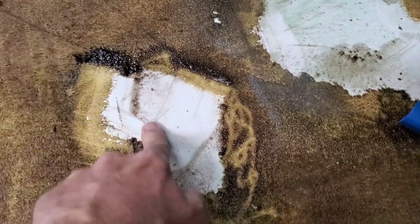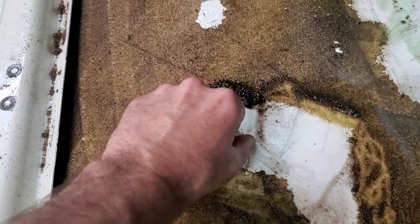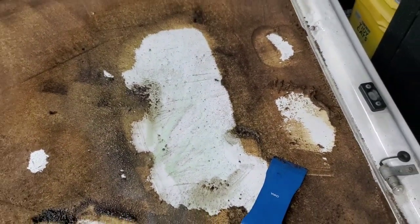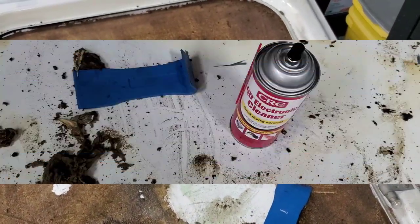I wanna be a little careful. This stuff's safe on paint. All the stuff I've got on here is safe on paint, which is my biggest concern. I better not have just scratched that. Nope, I didn't, it's just adhesive. Anyway, so we are gonna get at this and see how it goes. Just wanted to give you an update of how it was going and what I was using.